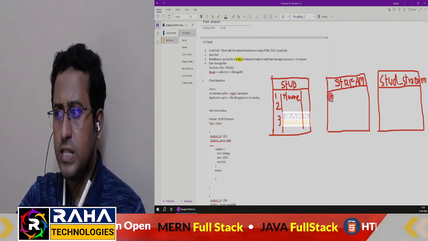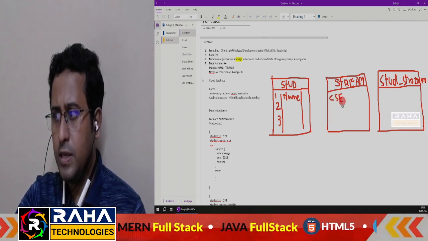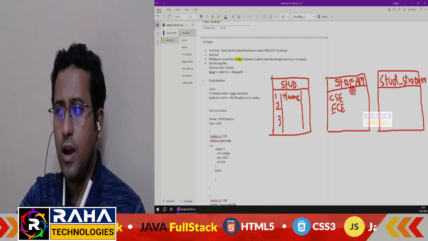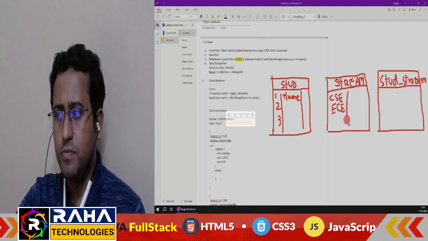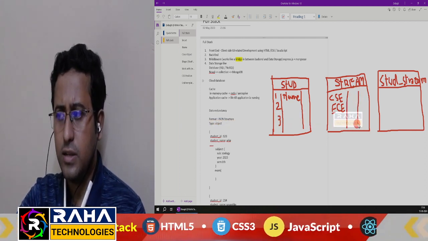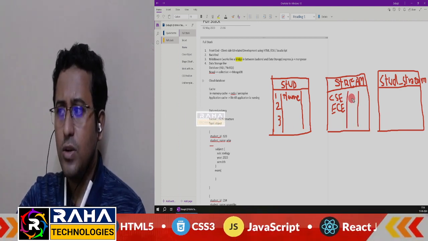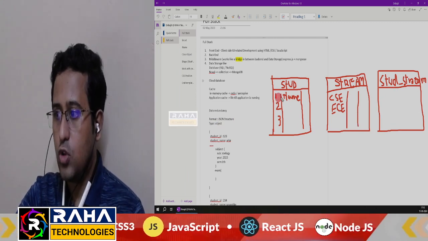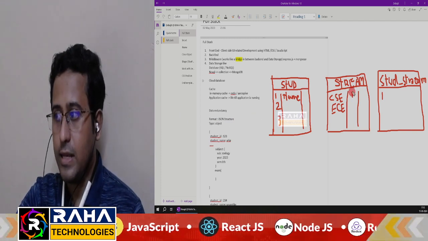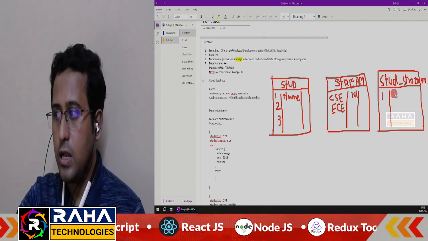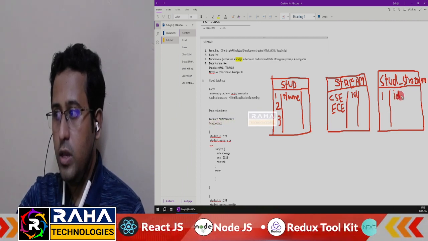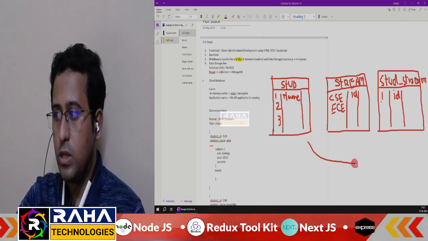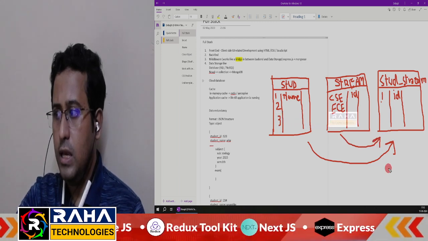In the stream table, streams like CSC are mentioned, as in college, and their details, like what their curriculums are, what their subjects are in which year. I am telling you first year, and CSC for easier understanding. The student-stream table has this combination of student ID and stream ID. So these students are involved in this stream ID. These two are mapped in this final table. So this is the relationship.